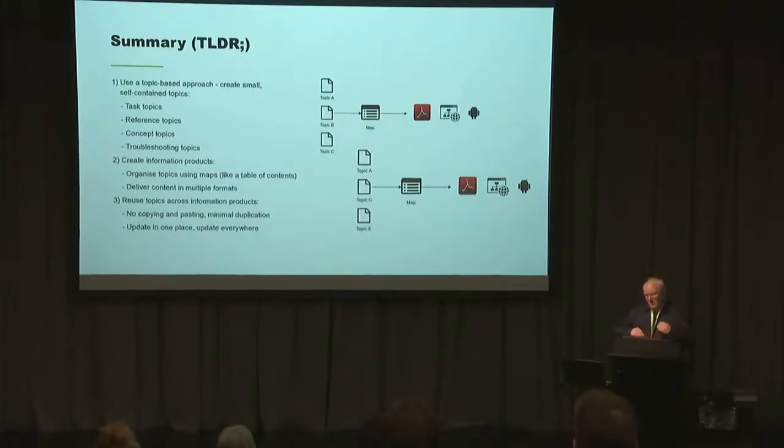You might have a task like adding a catalogue record — a succinct thing that says do step one, step two, step three — and you don't mix it in with reference material describing all the various things. Because when you're trying to do something, you just want to know what you have to do; you don't have time to read through the whole manual. You might also have reference material — stuff you look up occasionally because you don't know what it means or it's something you don't use regularly. And if you're new to Koha or a certain part of it, concept topics try and explain what's happening. But by and large, what's happening commercially is a focus on task-based things because people just want to get things done.